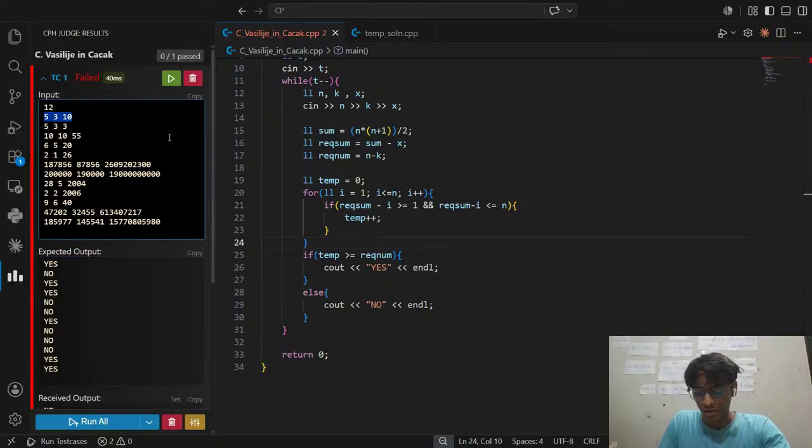Remember, n is 5, k is 3, and x is 10. So the sum should be 15. The required sum which we want is 15 minus 10, which is 5. Then required numbers, n minus k, 5 minus 3, is 2.